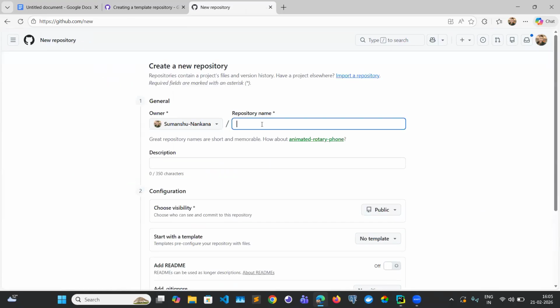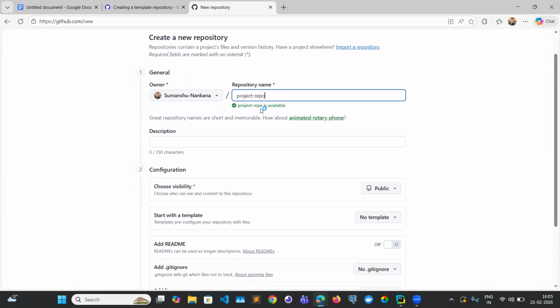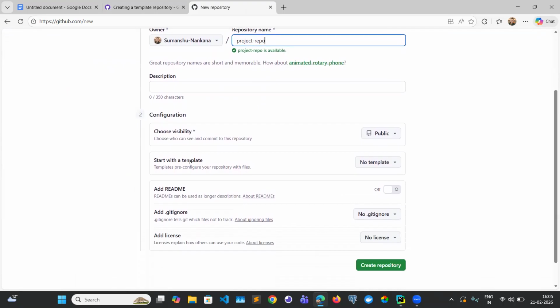Let's suppose the repository name is project repo. They are going to use this option, start with the template. Currently it's no template, they will select their template. Currently I have three templates available, and the recent one which I have created is template repo, so I am going to use that.